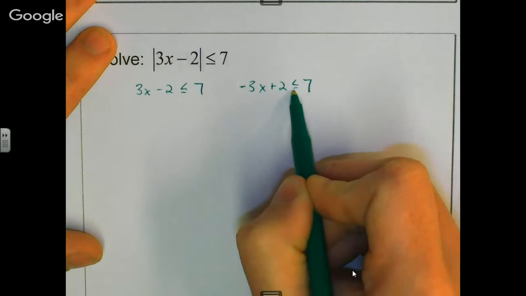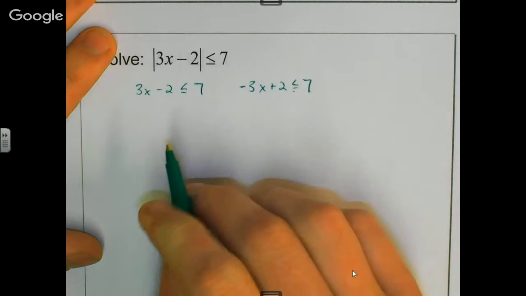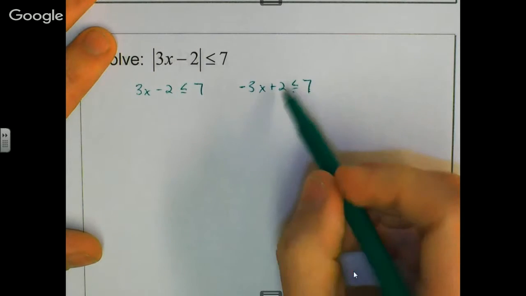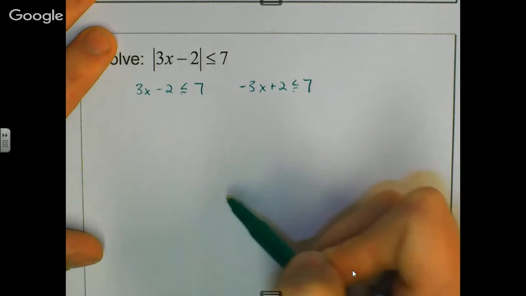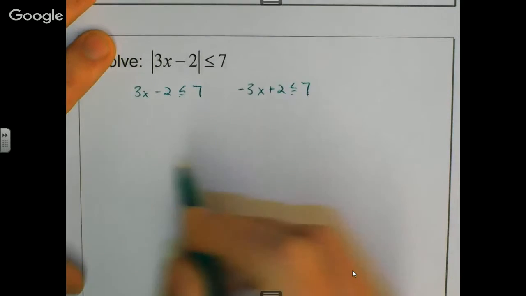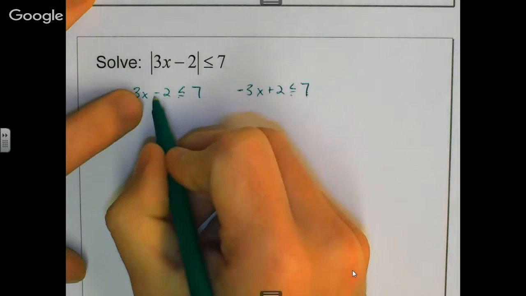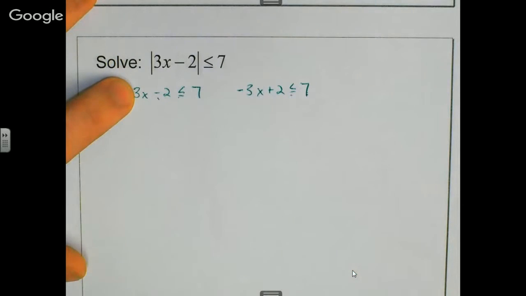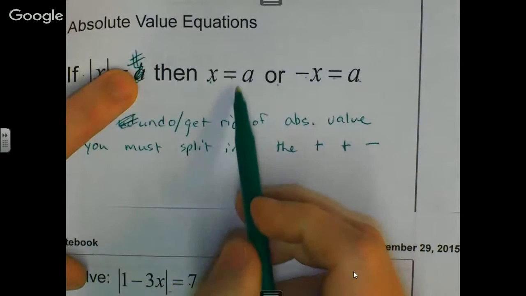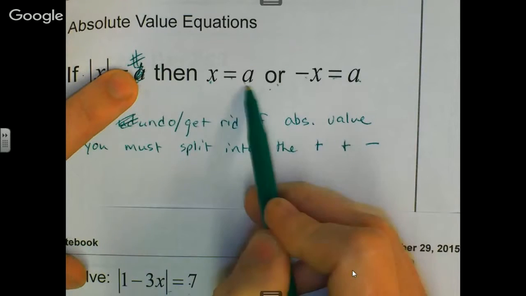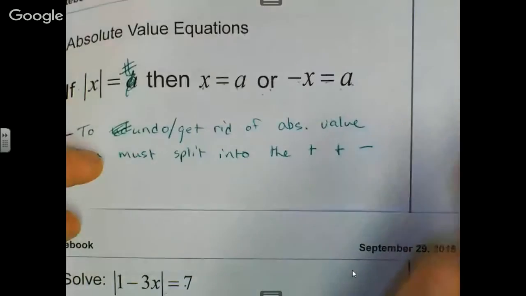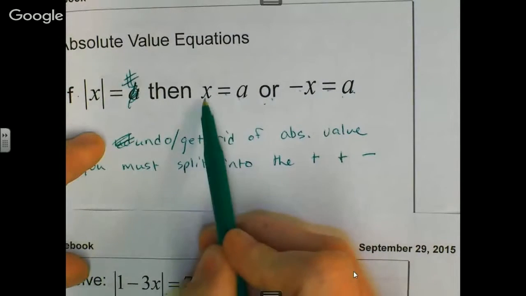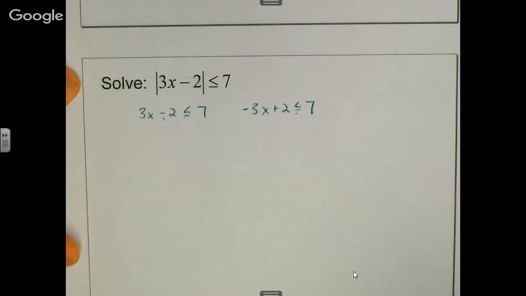without changing the sign. So I tend to stay away from that strategy because here I don't have to worry about flipping that sign yet. I will flip it later on, but we'll see when that occurs. So if I just change the signs here and here, that will be beneficial. It also goes back to this definition of splitting it up. Did I change the value of A? No. The distance, which is what A is, doesn't change. It can't be negative. What can be negative is the value inside the absolute value.